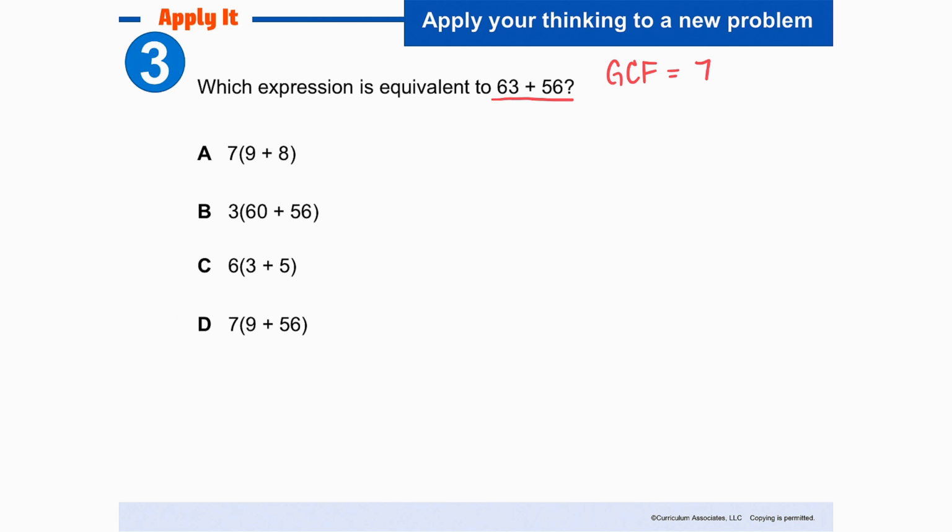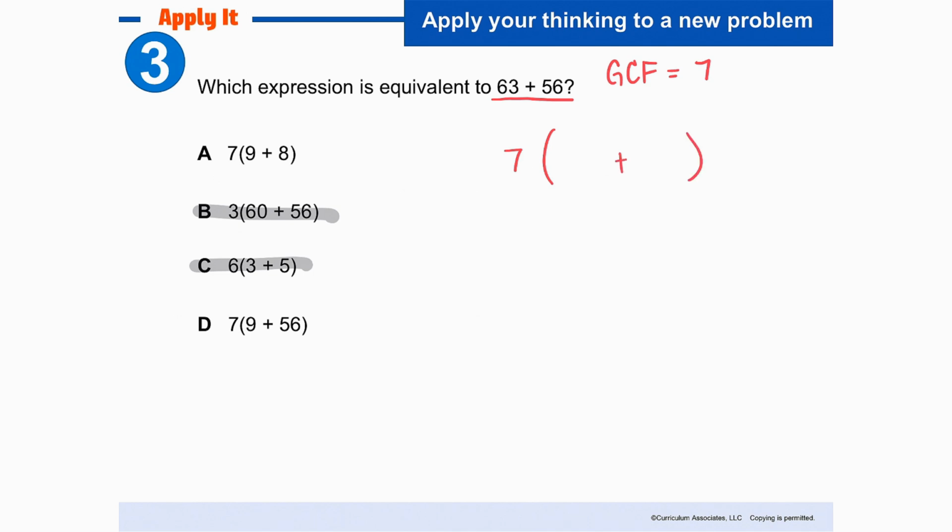So automatically I can look on my answer choices down here and see that this one has a greatest common factor of 7 and this one has a greatest common factor of 7 used in some way. These other ones do not. So I'm going to cross these out. We don't want those. Those are not going to help us out. Okay. And looking at our number here now, because I have a factor of 7, that means I can go ahead and factor those out.